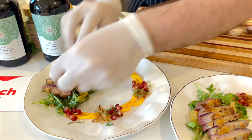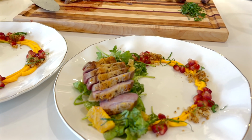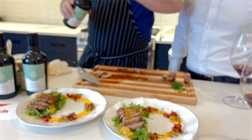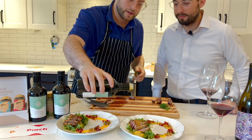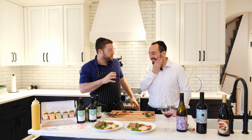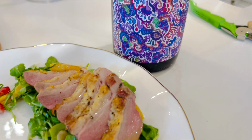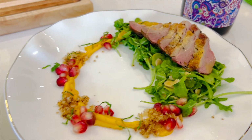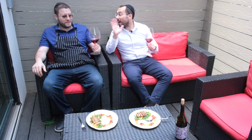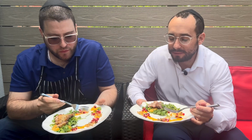And now, to finish it all off, just a tiny drizzle of olive oil. Post dairy meal, light, refreshing. It's perfect for Shavuos. Drinking nice wine with good people, eating good food. Smelling good food. I don't know about eating good food. Drinking good wine. Let's eat the good food. Cheers, let's do that. Okay.